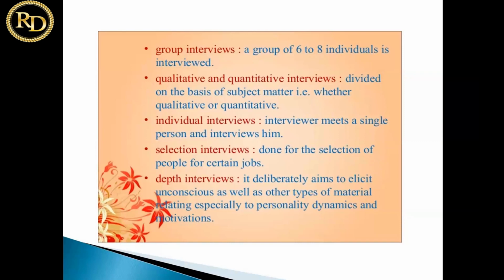If quantitative and qualitative all types of questions are required, then we make both types of questions to get the information. An individual interview, as we know: if we are interested in a particular person, then for a single person the information is gathered through a personal interview, or say an individual interview. So the interviewer meets a single person and interviews.